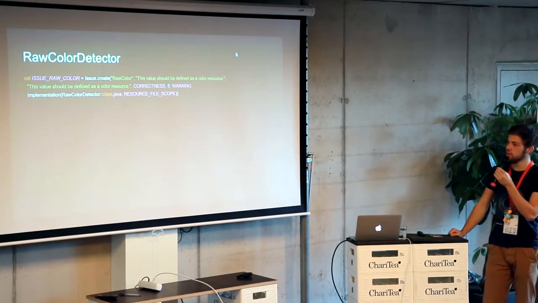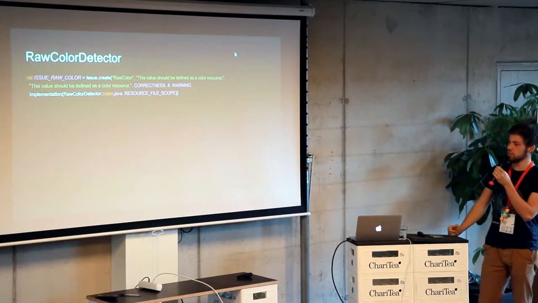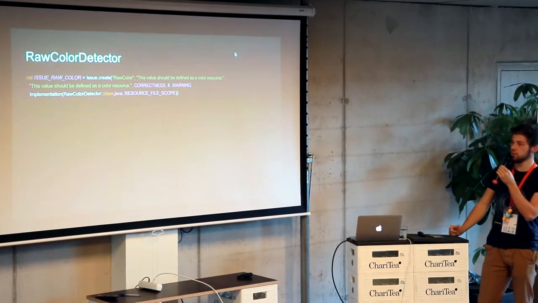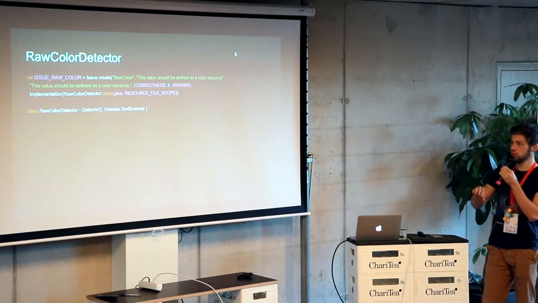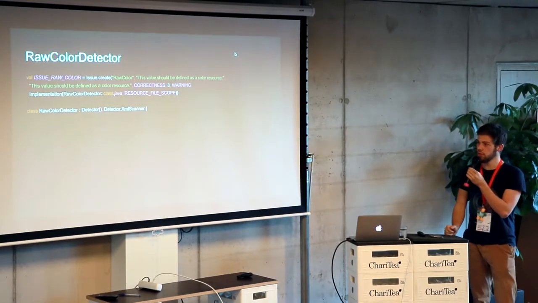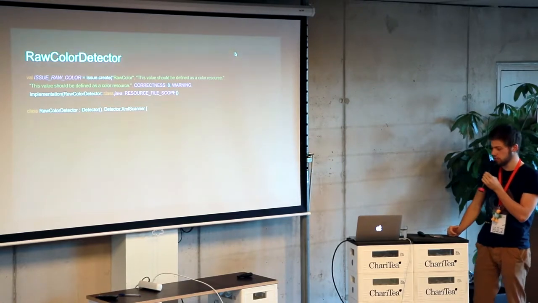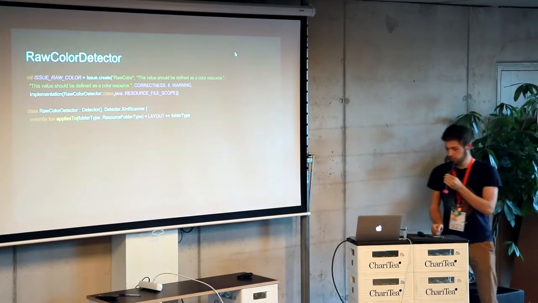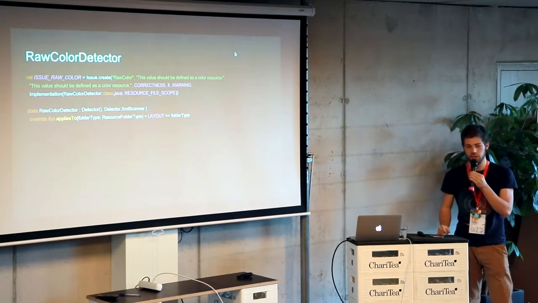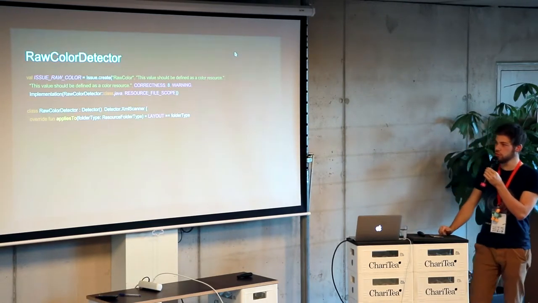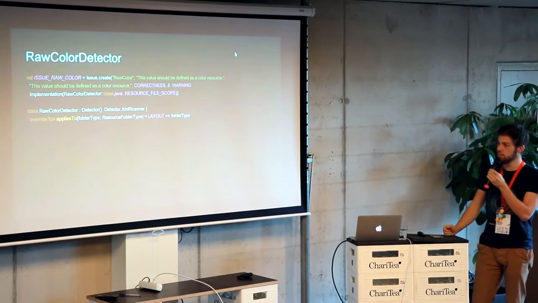The next parameter is the implementation. You create an implementation of your detector - here's the RawColorDetector - and give it a scope. We want to run that detector on all of the resource files. Our detector extends from the abstract Detector class and implements the XML scanner. One of the functions we can use is to narrow down where we want this check to be running. We can say this check only applies to layout files - we get the resource folder type, with possible values being values, layout, drawable, and in this check we say we only want to look at layouts.